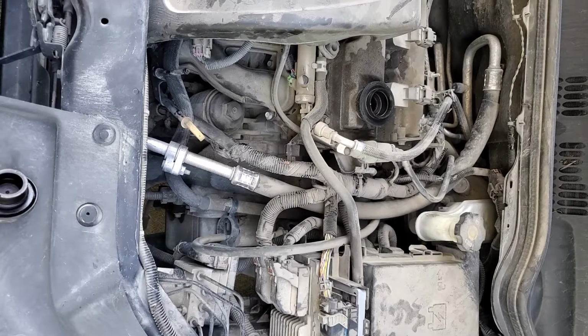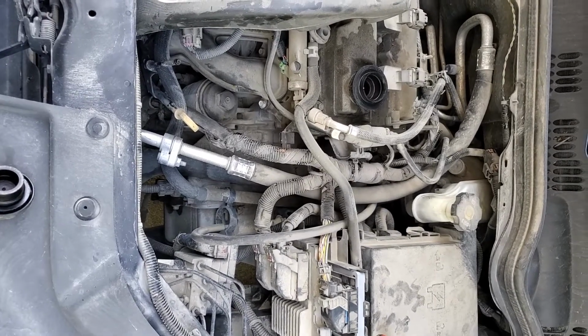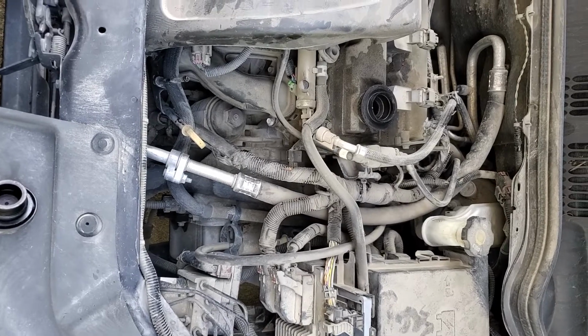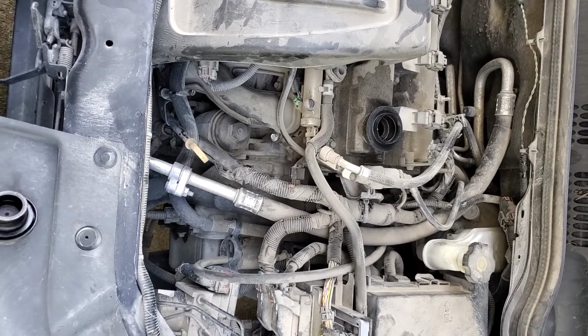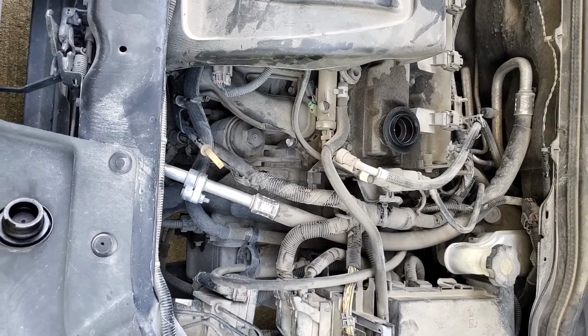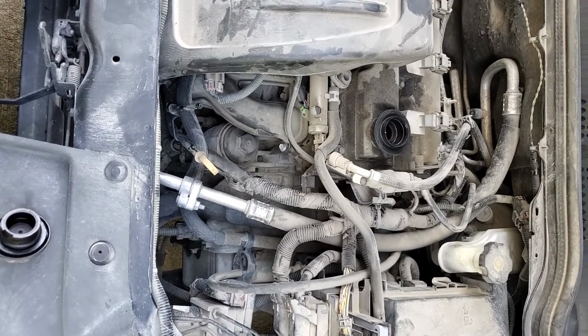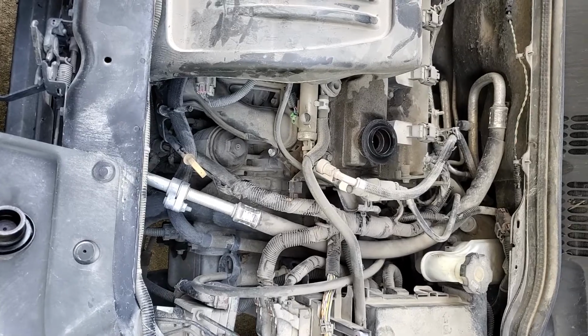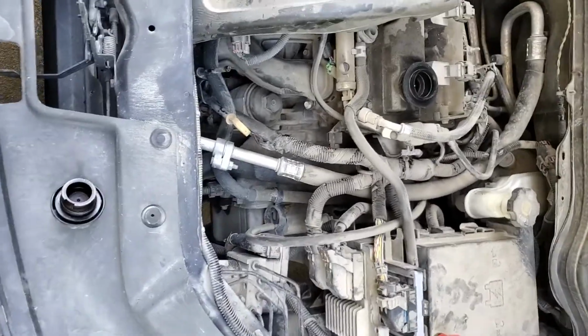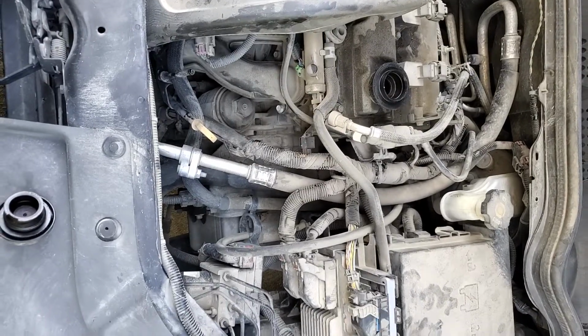So the Cliff's Notes version is look there first. Make sure that's good and insulated. If I really cared, I would probably figure out which wire in there is the alternator wire for the charge. The field wire, I assume, runs through there. And I could go in there and make sure it's not broken inside the insulation or rubbed through. But I didn't see any that were actually touching each other.